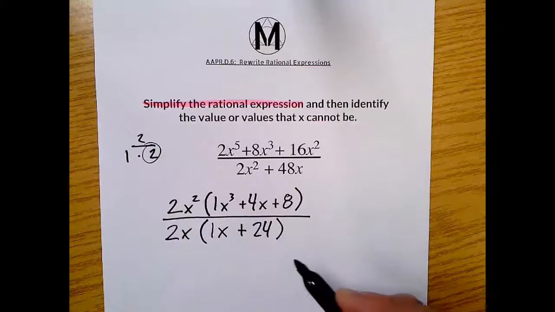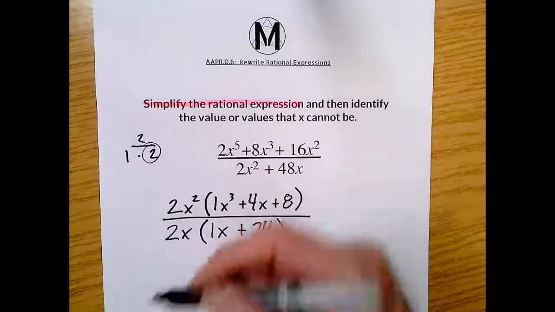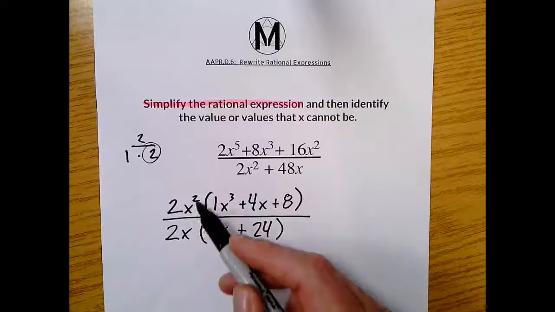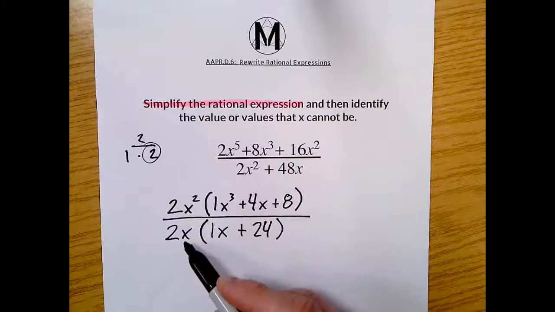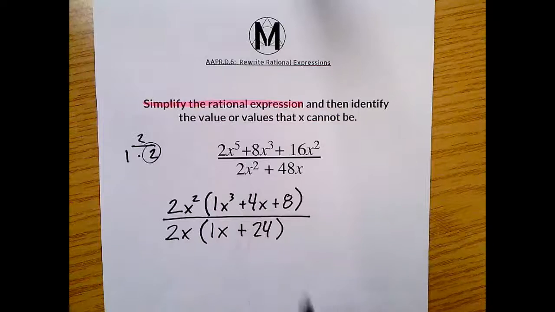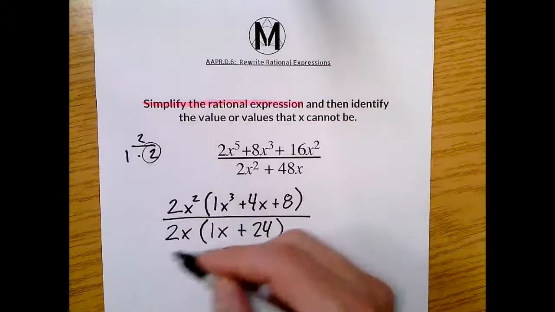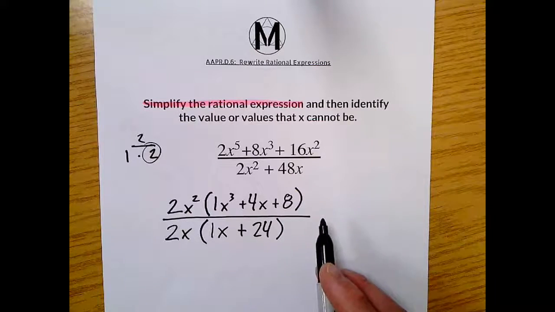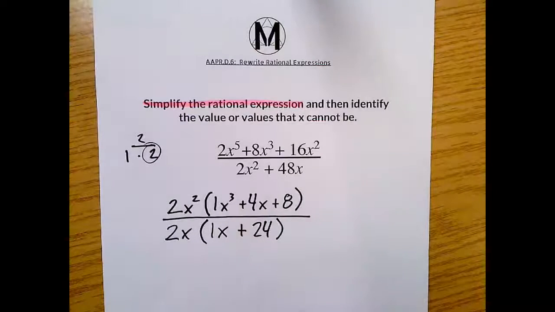Now, a common mistake here is to go, wow, they're the same, and cross them out. But that would be a mistake because they're not actually the same, because this is x squared and this is just x. So I do want to take a second, and I'm just going to focus on the part outside the parentheses here so you can see what it looks like. I'm not going to rewrite the whole problem. I'm just going to take a side thought over here.